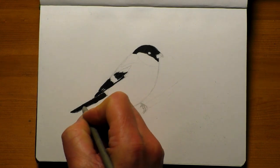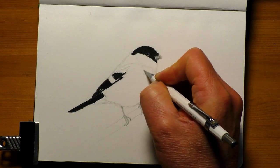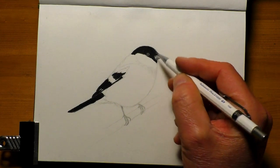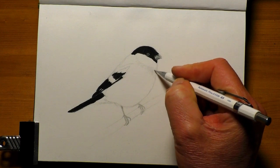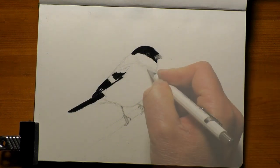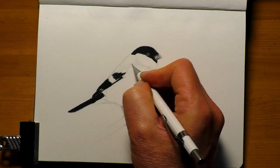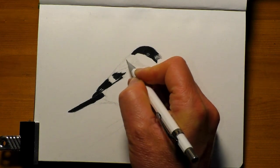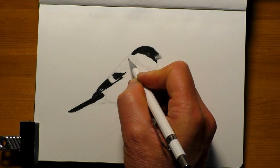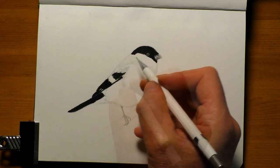So what I'm using now to get all the blacks in is the Conte Pierre Noir — I'll say charcoal pencil, though when you research them online, as much information as you can get is that they are a dye-based pencil. It feels like an oily charcoal pencil, but it's one of the best pencils I've found for getting really dark matte blacks in your drawing. The reason I applied that first was to try and fix the lights and the darks in the picture right from the word go.